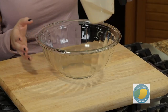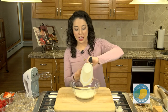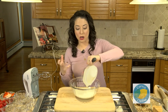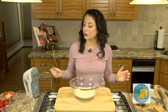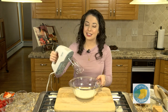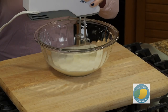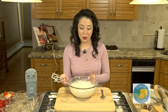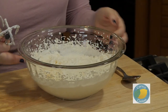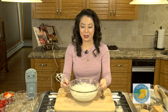I have a cup and a half of heavy cream. It's just pulled out of the refrigerator so it's nice and cool still. We're going to get that in our bowl and start beating this on low until it starts to thicken up a little bit. Then we're going to add in about three tablespoons of sugar and a teaspoon of vanilla extract just to give it a bit of flavor. Our whipped cream is ready — it's nice and stiff. That's how you know it's ready to roll. Be sure to lick your beaters before you continue on.